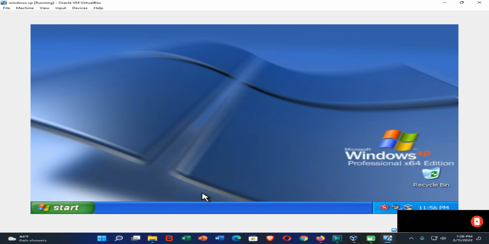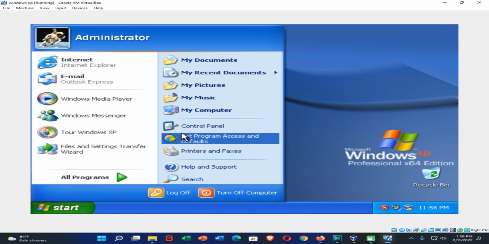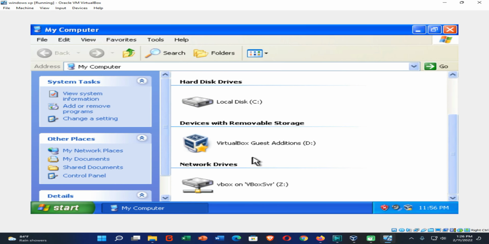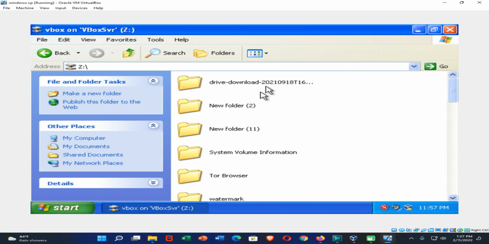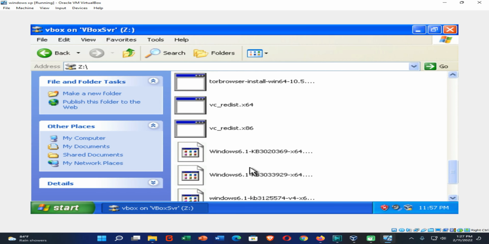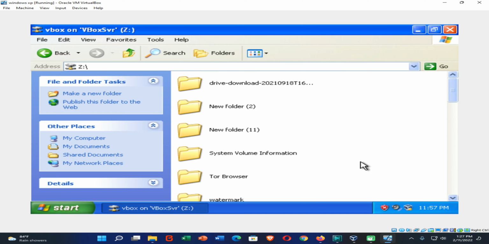Okay guys, we have successfully rebooted our VirtualBox once again. Let's try to open that shared folder and see whether it's working or not. You can see our folder is successfully working. Then we can share files between these two OSs. Other than that, after installing that Guest Additions CD, our display is working fine.